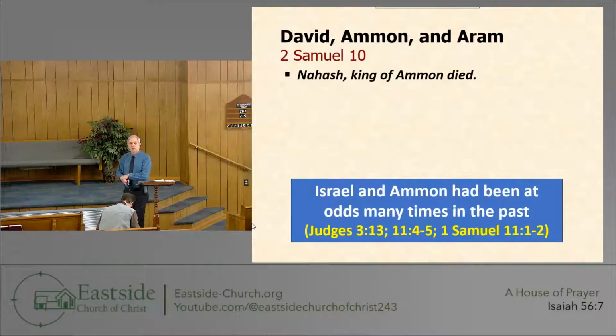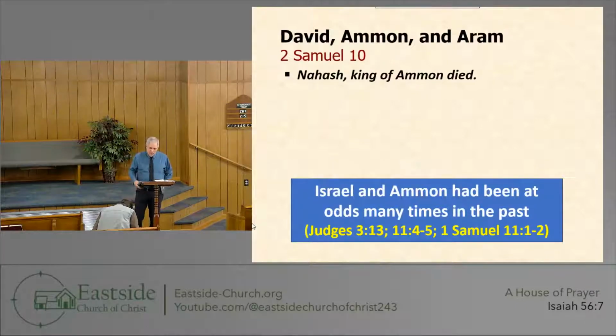So Nahash is the king of Ammon who died. Now, the name Nahash we've run across before in the period of the United Kingdom, and perhaps a little earlier as well. But among the Ammonites, the name Nahash is not so much a personal name, it's the name they have for their king. It's kind of like Pharaoh in Egypt. So Nahash to the Ammonites would be just the name of the guy that's the king, whoever he is. This is most likely not the Nahash that we have seen earlier on. Could be, but probably not.